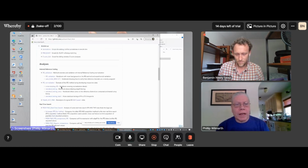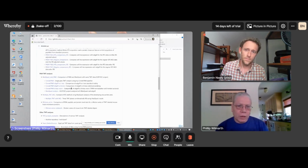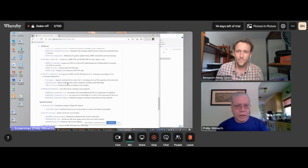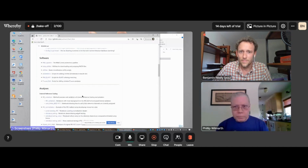And then I've also got a bunch of data analysis of public data I've pulled down using Jupyter notebooks that showcase quantitative proteomics and statistical comparisons in a visualization-rich way that's also reproducible and makes nice supplemental files that you can put into data archives. So lots of examples there, and they're all described and detailed. And then there's some meeting content, talks, and things I've given that I've turned into content on the site. So that's all available.